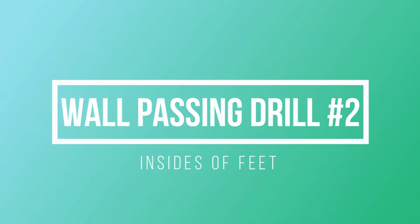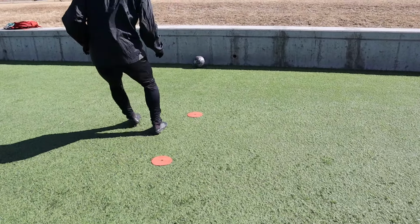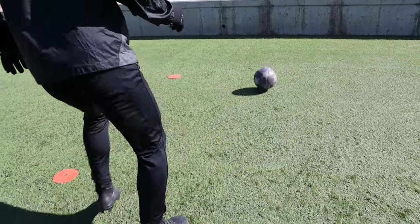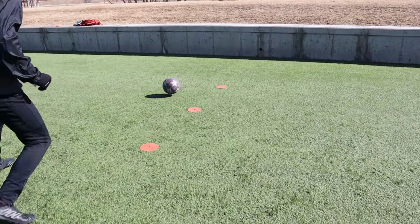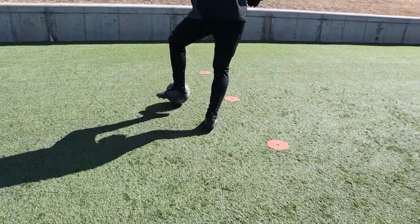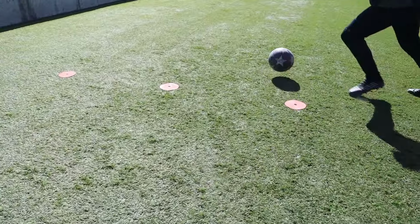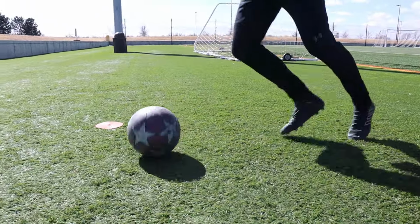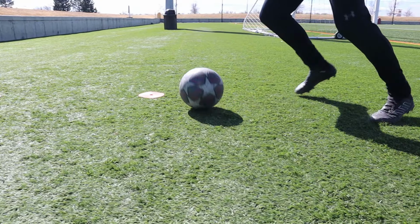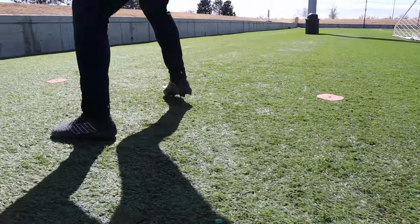The next drill, you will need one more marker, so now we have a total of three here, and all you are doing is playing the wall and touching the ball with the inside of your foot to your opposite foot to play the pass. Here in this drill, you are moving forwards and backwards throughout the drill, so you have to be aware of where the markers are at, the weight of your pass, and also the weight of your touch. In the game, you will be moving in all directions to open up space for yourself to receive the ball.